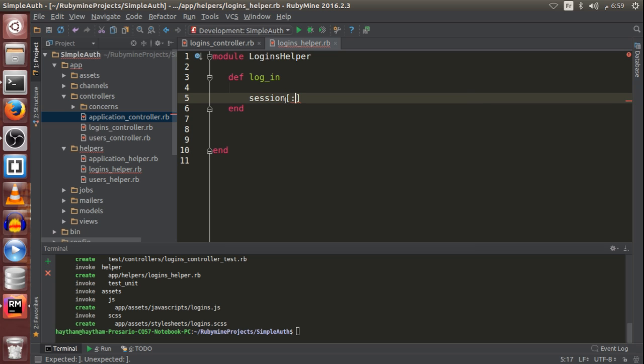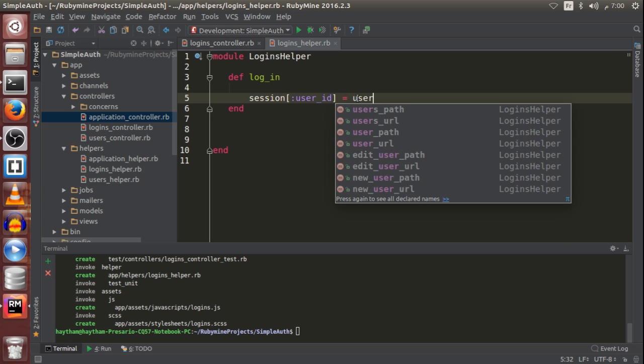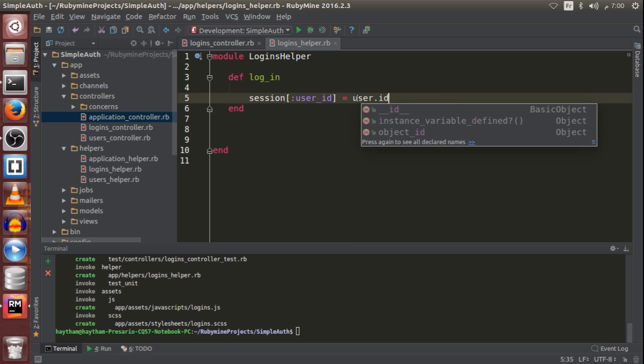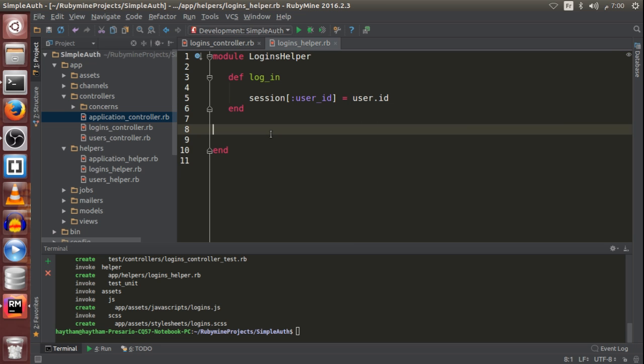So a session is an object provided by Rails that will allow us to store some information, which is the user ID in our case, and after we will retrieve the information stored inside the session object to use it for many purposes. Okay, so session user ID gets user dot ID. So this is my first method.